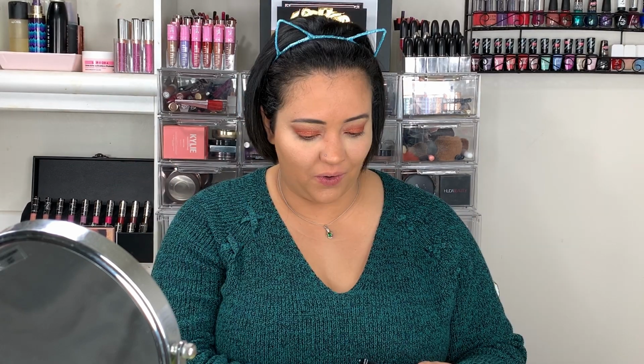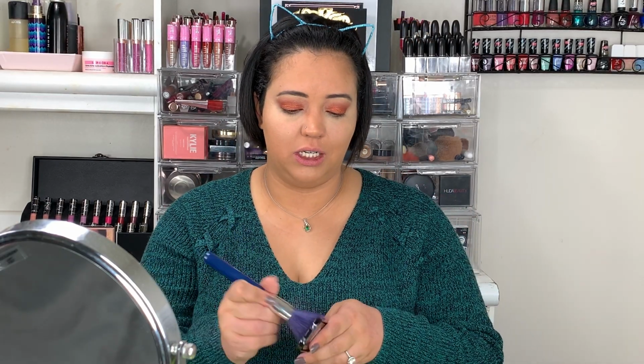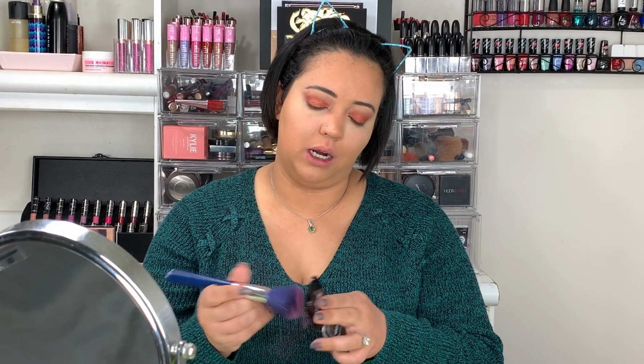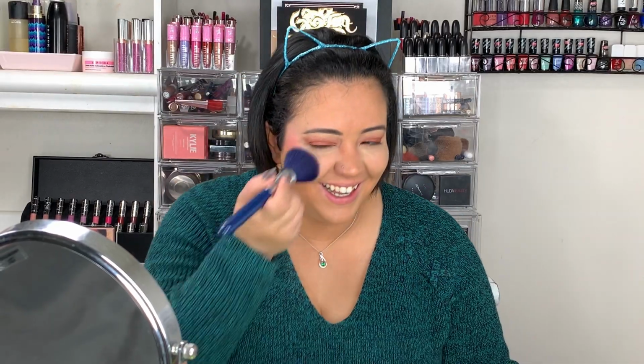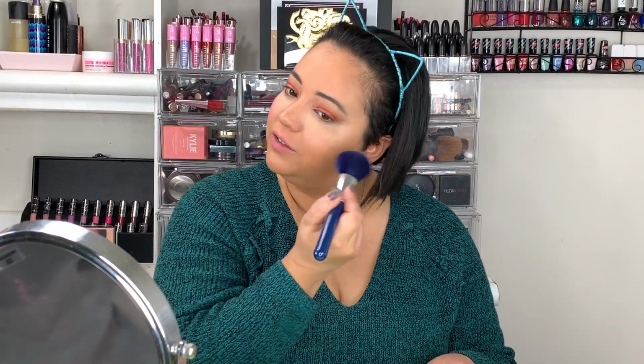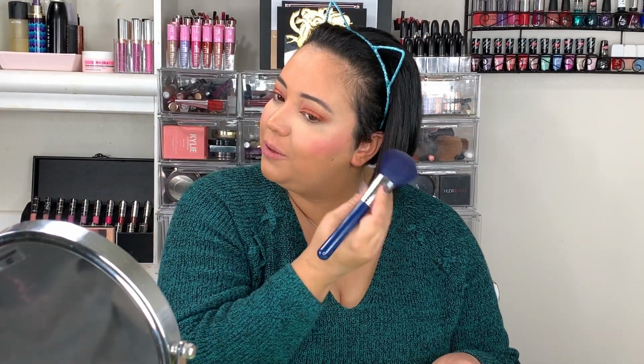So let's go with the blush. You can't see how pink it is on camera, but this is pink. And I like pink, so that's fine. Blush is another really good makeup product to have in your collection. It did pick up quite a bit. We're going to tap it. I'm just, ooh. Okay. So it is extremely pigmented. So, there's that. It's real pink. So I'm going to tap, try to get some of that off so I don't look as crazy over here. And nope, there it is.